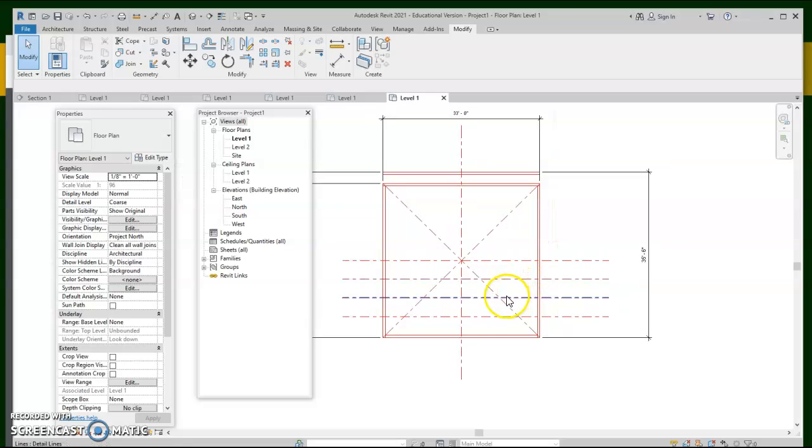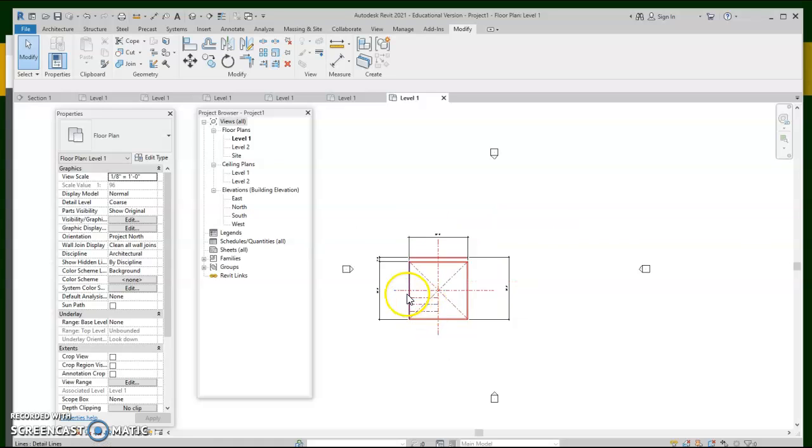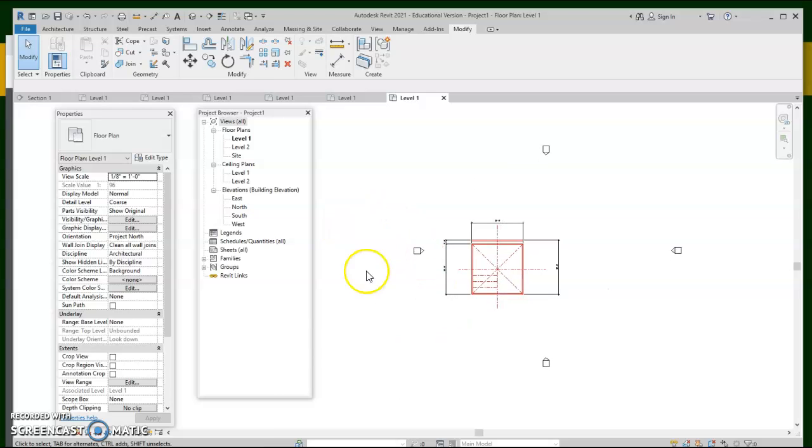So for now, I'm going to trim them against this line. Trim them against here. So here and here. And I want to not let them go too far, so I'm just going to trim them against here, there, there, and there. All right. So then you're going to cut and paste your floor plan if you can, and you stick it over here so you know what it is that you're actually drawing.